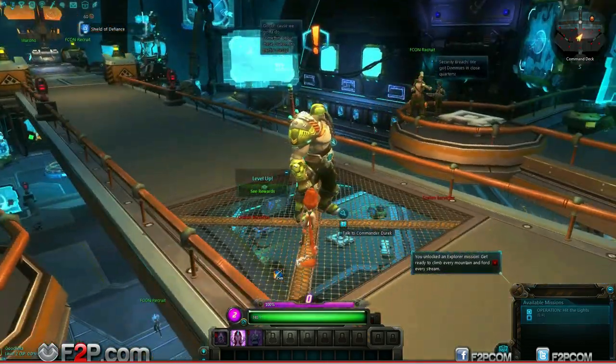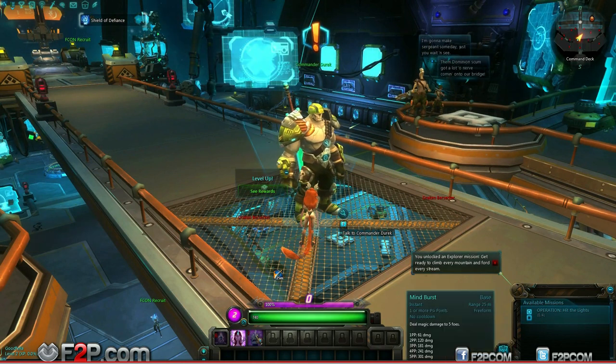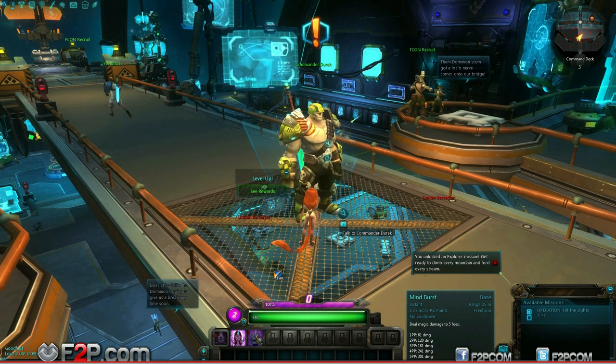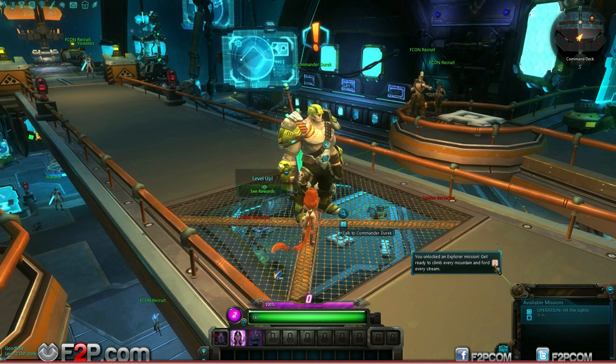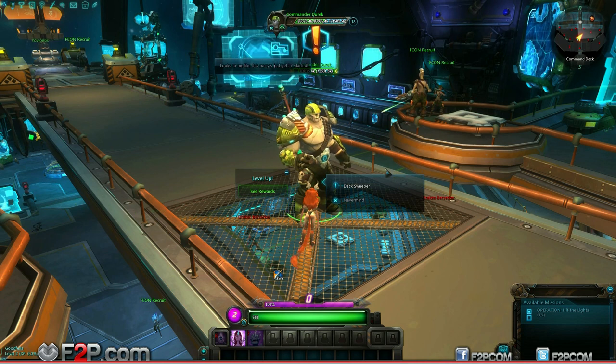Nice. So what's that giving? Mind Burst, instant, one or more psi points, no cooldown, deals magic damage to five foes. Cool. You unlocked an explorer mission. Oh, look at me. I'm all over it. Okay.